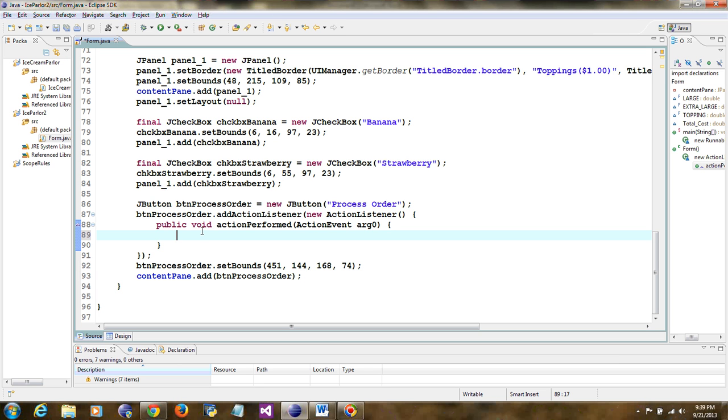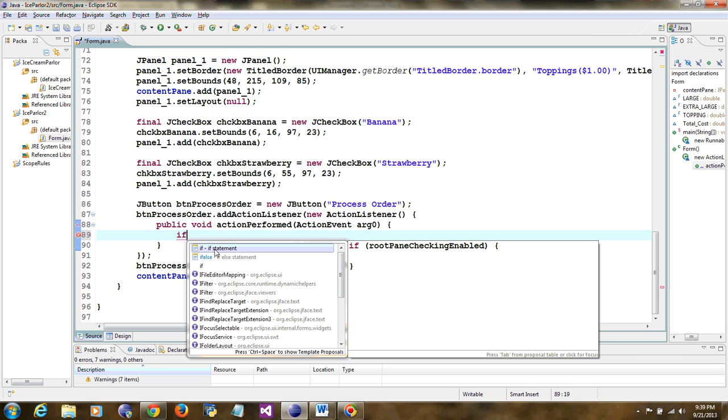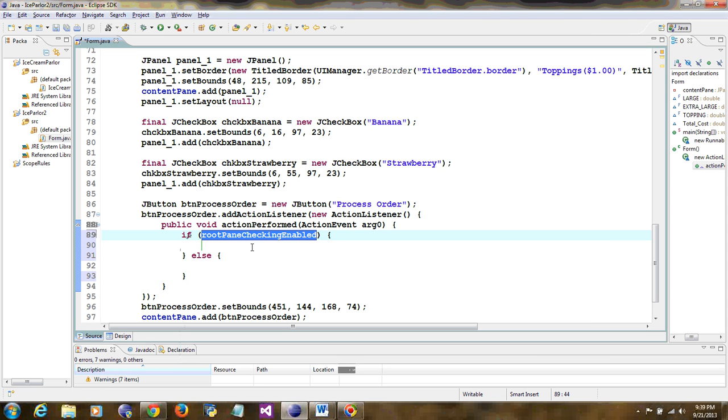So the way we do that, we do nested if and else for finding out which of the one radio button was selected. And since it's going to be nested if and else, I have that template here.